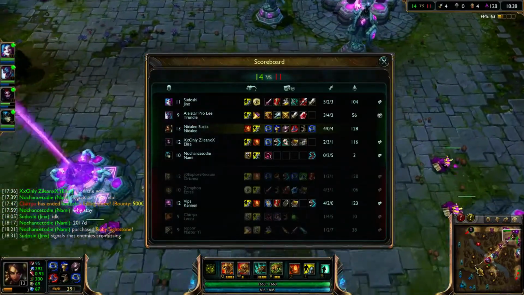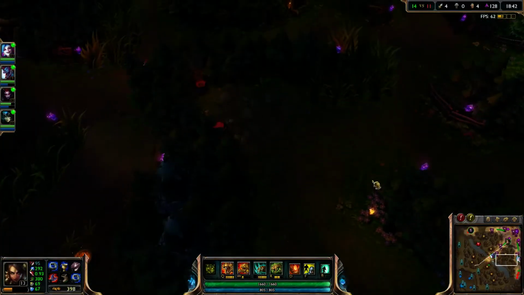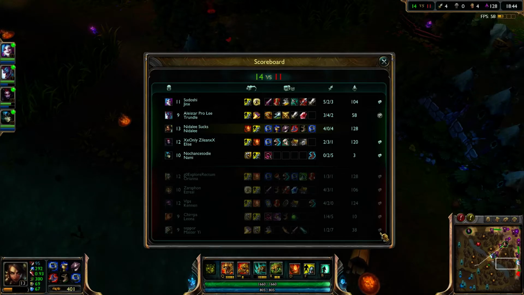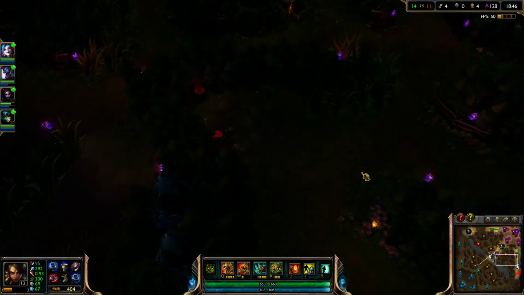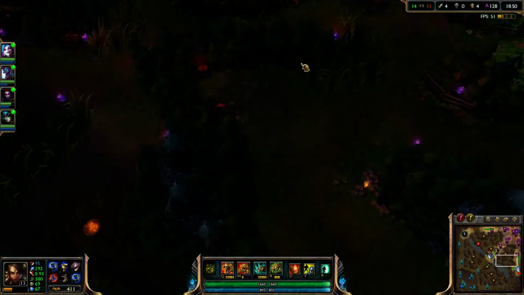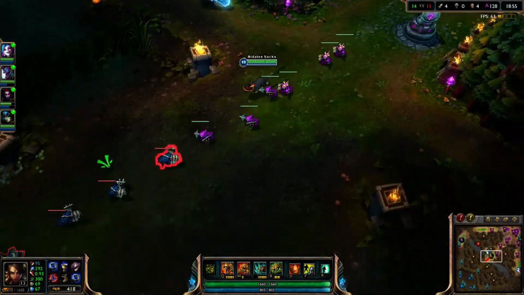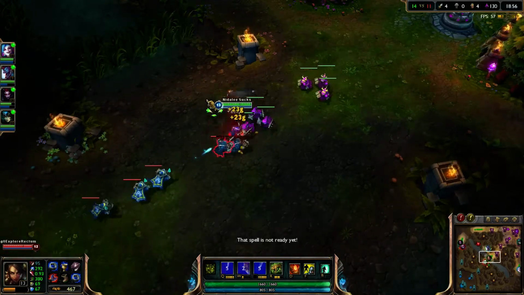So you notice I didn't roam very much. Whenever I saw Yi or Orianna or anybody, or Leona or their who do they have? It's Ezreal. Whenever I saw them coming up here earlier, I would come over here and try and pick them off because they were way overextended and they were in my range. But you didn't see me roaming down the jungle because Master Yi, if I got caught out by him 1 versus 1, I would undoubtedly die.